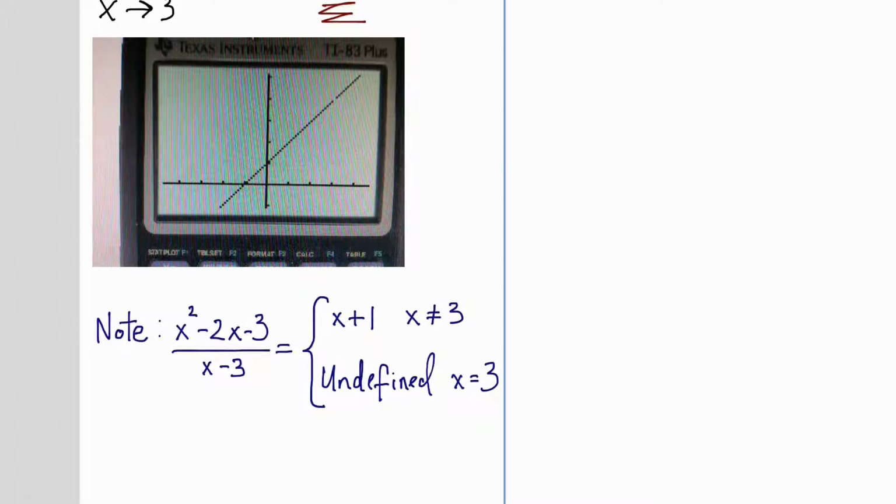And we can see as we approach 3 from below, all of those x values are mapped via the function to the line, and those y values get very, very close to 4. And if we're approaching 3 from above, those values get mapped via the function to this part of the graph, and those y values are also approaching 4. So graphically and numerically and algebraically, in all of these ways, we see the result here is 4.